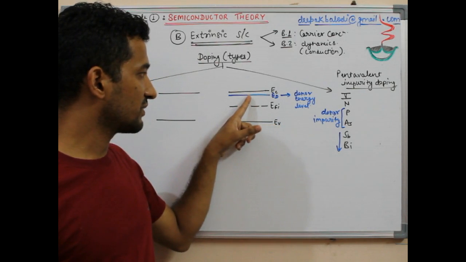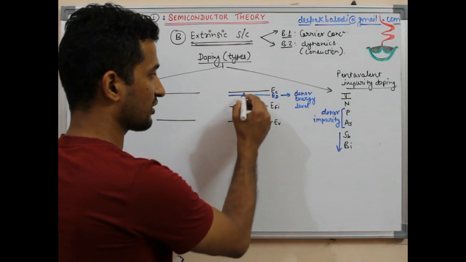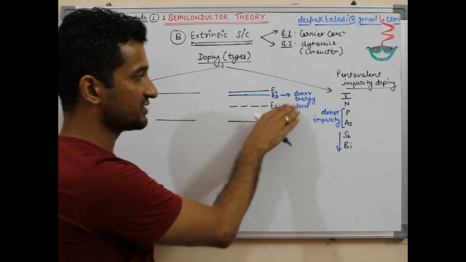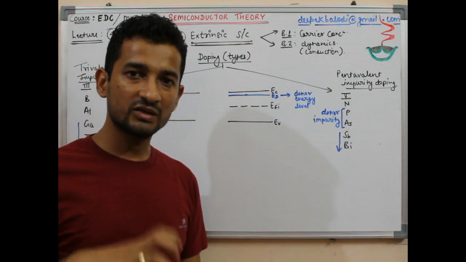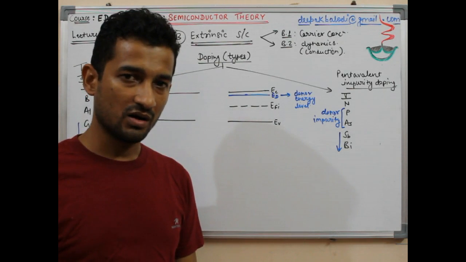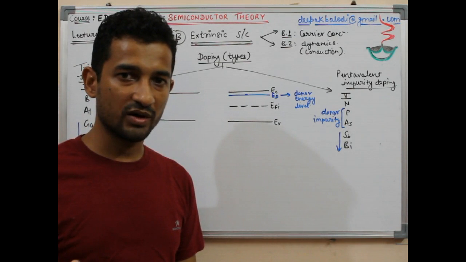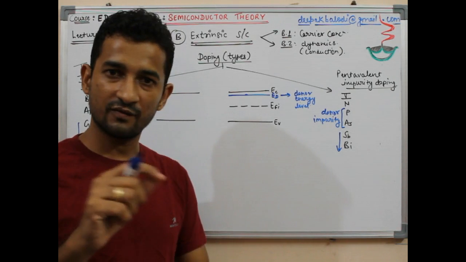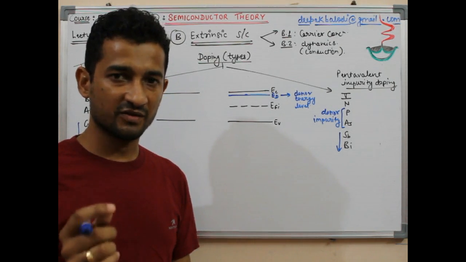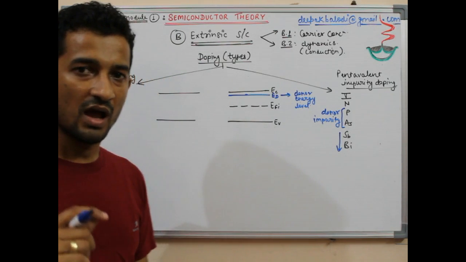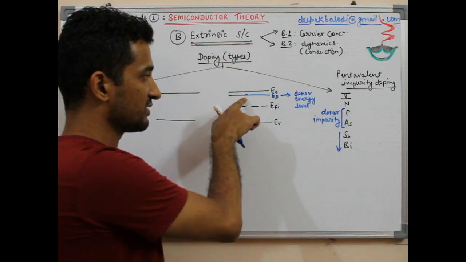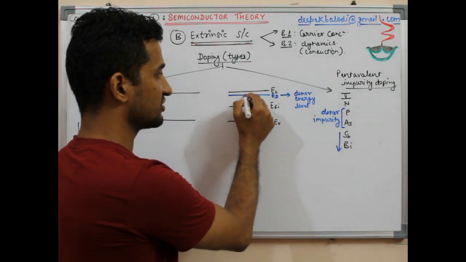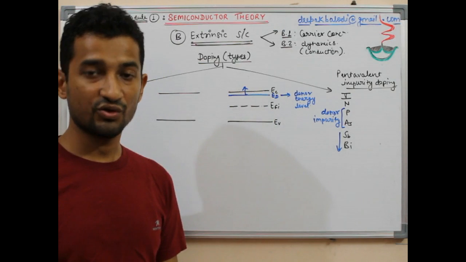So all this represents that as soon as an electron is there, because this difference between EC and ED is so small, this donor energy level is so close to EC, that as soon as the phosphorus atom enters inside the silicon and finds a relevant lattice point, it replaces a silicon atom very quickly. That electron, which is loosely coupled to phosphorus, other four electrons have found the covalent bond, so they're well attached now, but the fifth one will be loosely coupled till it is here, and as soon as it is away from the parental atom, it will be shown as a jump from here to here into the conduction band. So therefore now it is free.